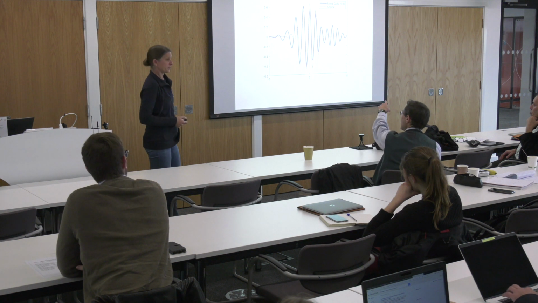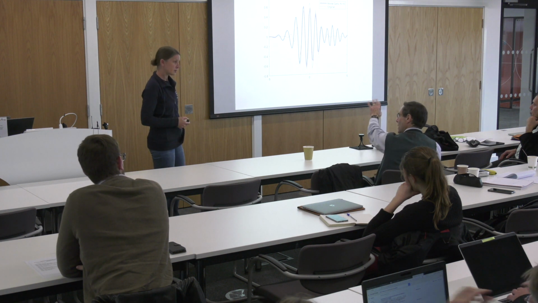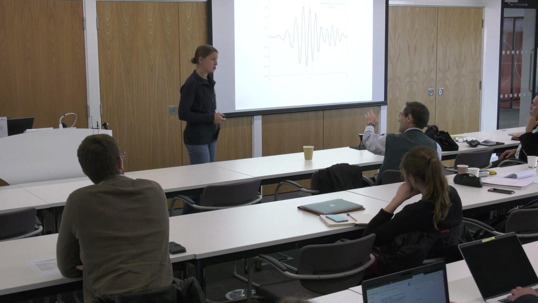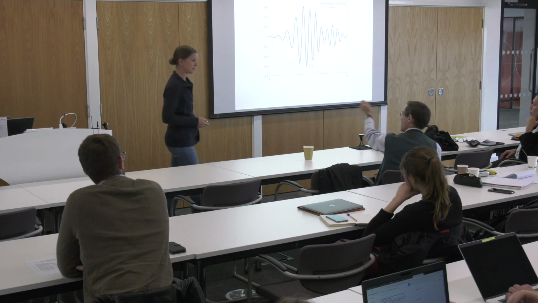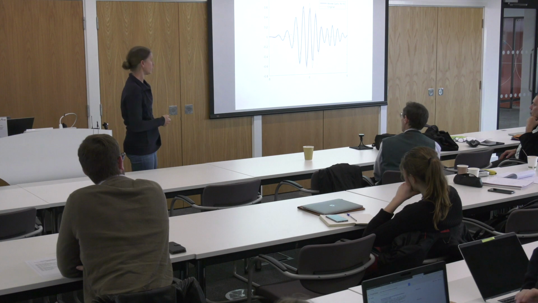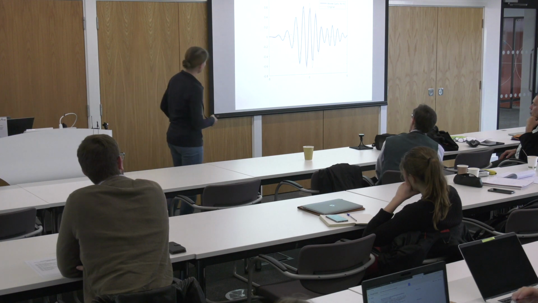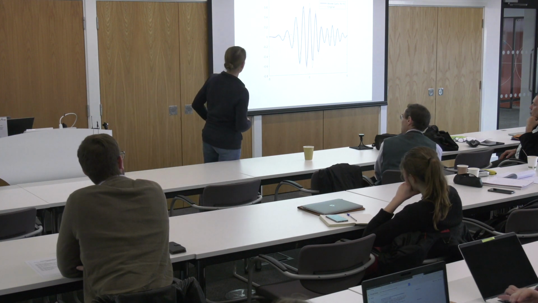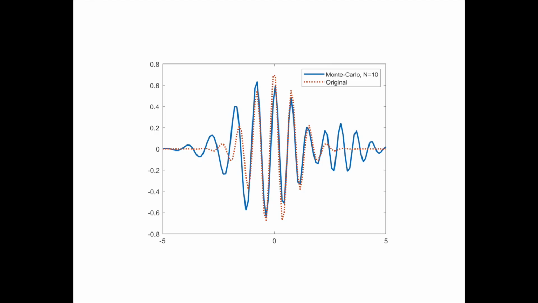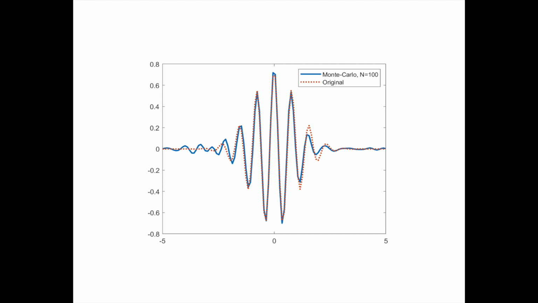So the red dotted line is literally exactly a Gaussian wave packet. Okay, and the other one is just translates, exactly, weighted translates. So, 10. I did a very rough Monte Carlo ansatz, even no symmetrization, nothing, just throwing in points. So this is what we get with 10. With 100, we are already very nice at the core, and it's just at the tails. And then 1000 is more than enough.